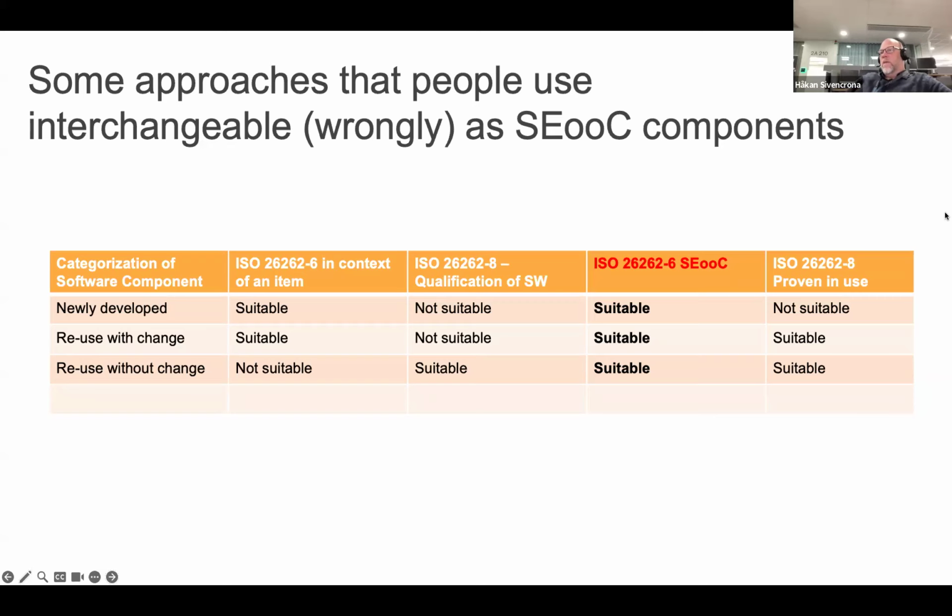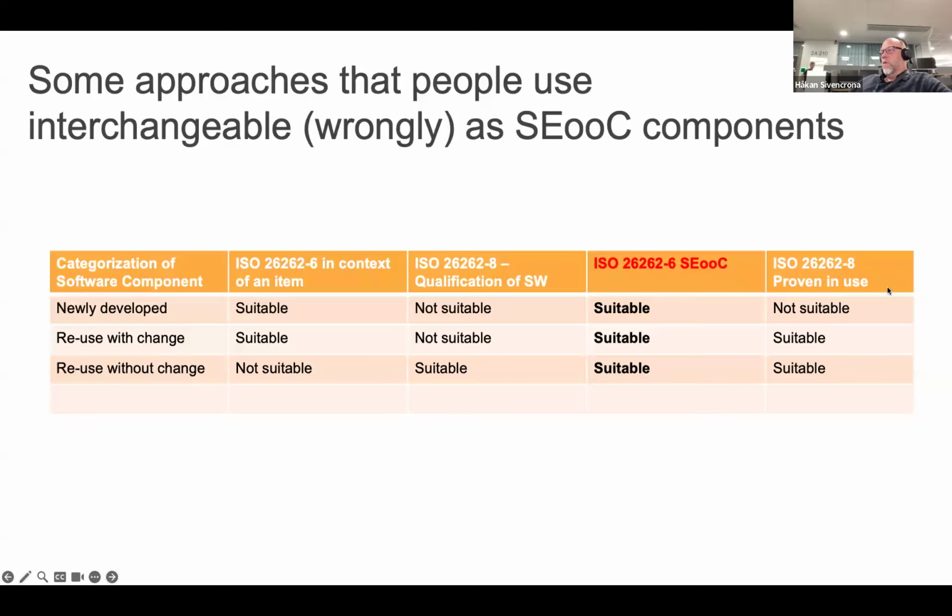Then we have the qualification of software. You can have something and say, well, can we use it? Yes, you can qualify it. It doesn't mean that it was developed as a safety element out of context, or even that it was developed as fulfilling a certain ASIL. It can be qualified to see which failure modes we have and to what integrity we can guarantee that those don't occur. And then, of course, we have the final one, that it's proven in use. It has been used so many times that you can use my component. It's a safety element out of context because it's proven in use.